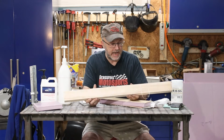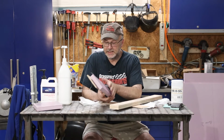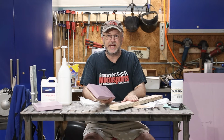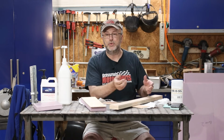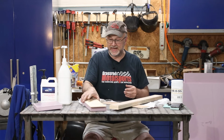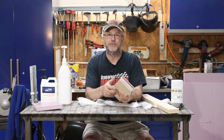And one thing I forgot to mention here is, instead of just using the foam as the core structure, in strategic locations, I want to be able to add a little extra strength to it, but also I want to be able to have something that'll hold screws. So from the inside, I plan on screwing it to the steel frame, and with just 1/4-inch plywood and foam, a screw is not going to hold very well.